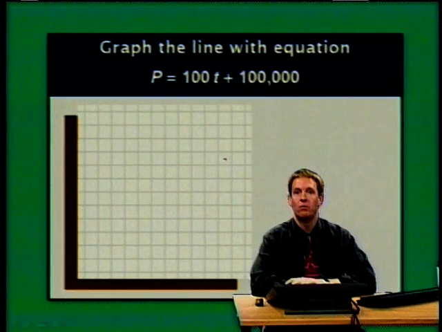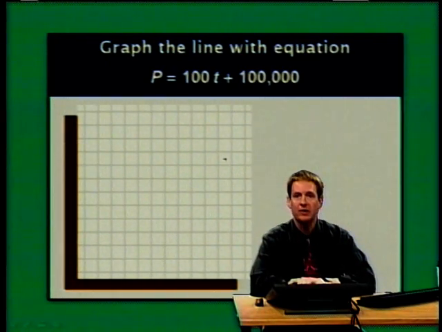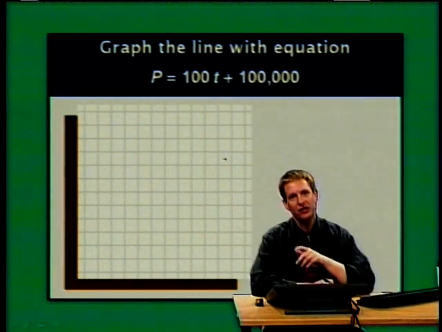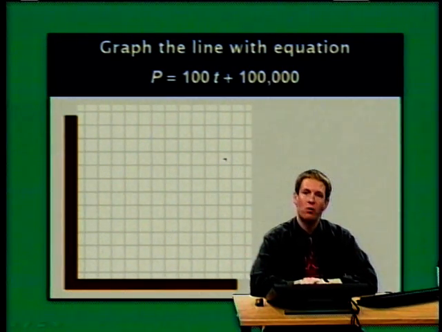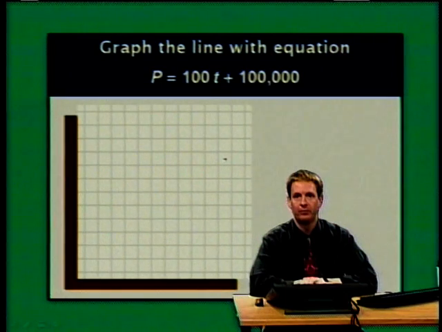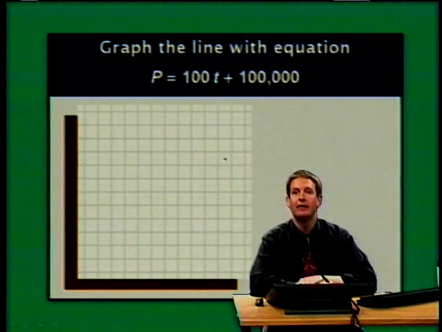Now, one option when you're graphing a line is to calculate the two intercepts, plot the two intercepts, and connect the dots. Let's try it that way. First thing we need to decide is which one is the independent variable and which one is the dependent variable. There are three things about this equation that indicate to me that the dependent variable is the capital P and the independent variable is the lowercase t.